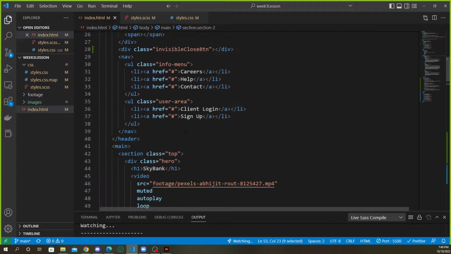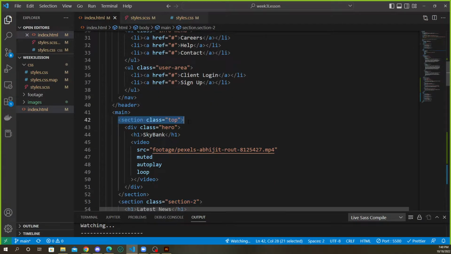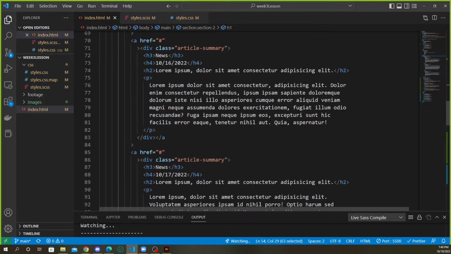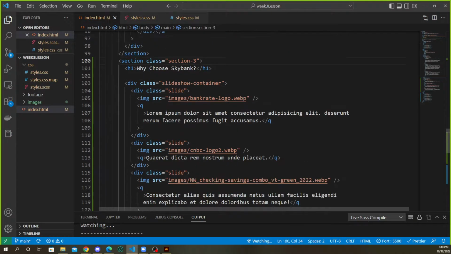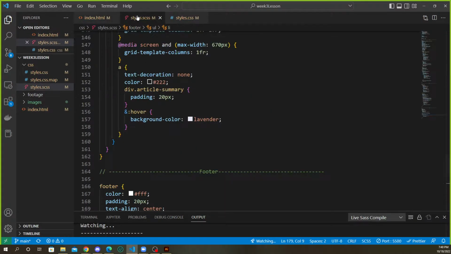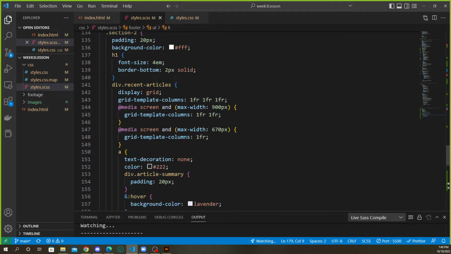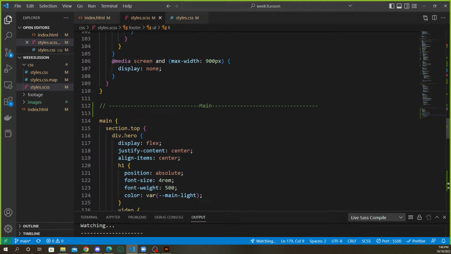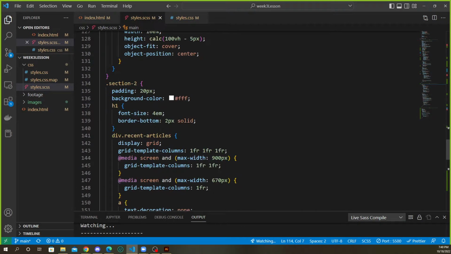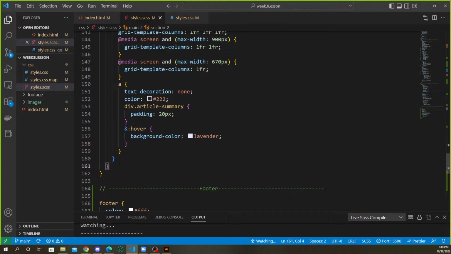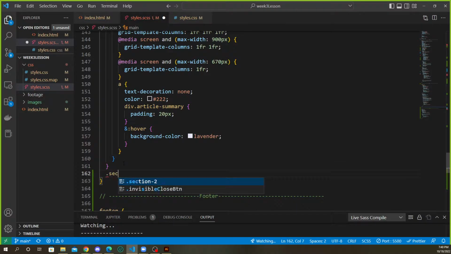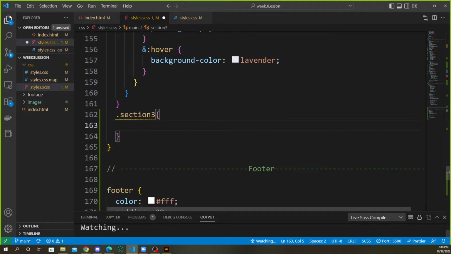So section 3 slideshow container is what we need to target here. It's gonna be inside main after section 2, so put it here, dot section 3.